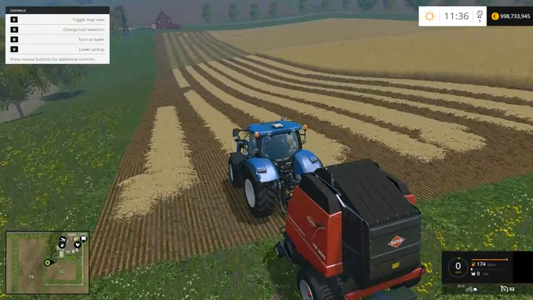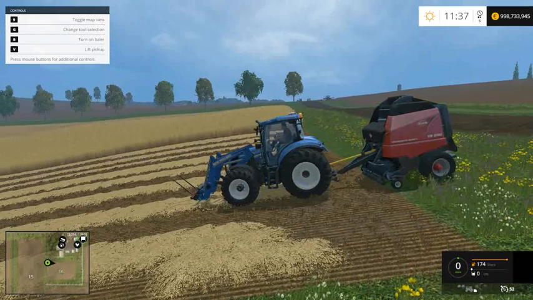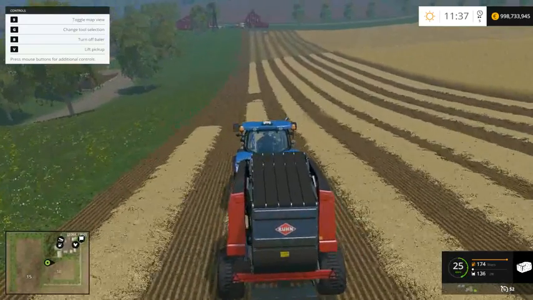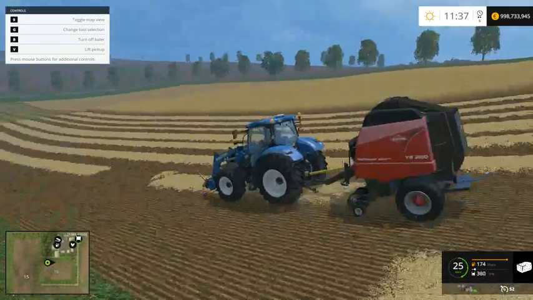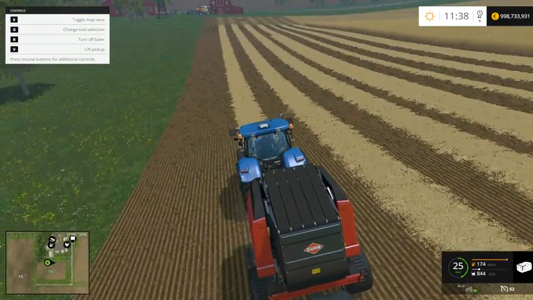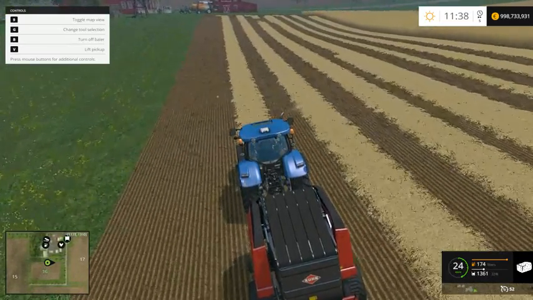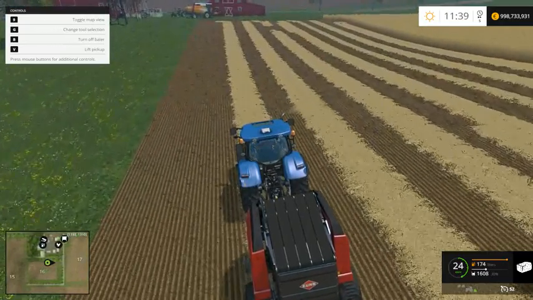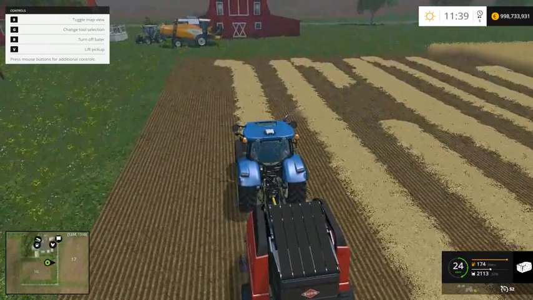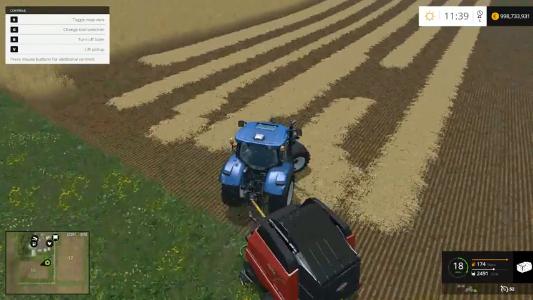Okay, so we've got the help menu on the left hand side, so lower pickup, turn on, and off we go. So we've got a nice little particle system, and you can see in the bottom right hand corner we can go 24 miles an hour, no problem. And you can see the litres or capacity in the corner stacking up. We're on 62%.